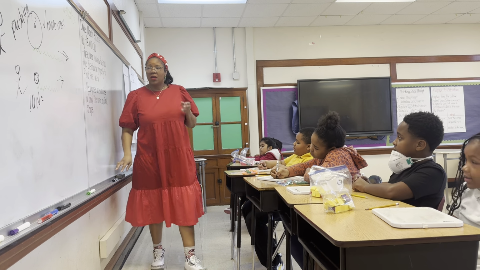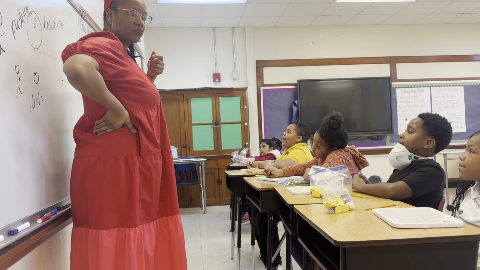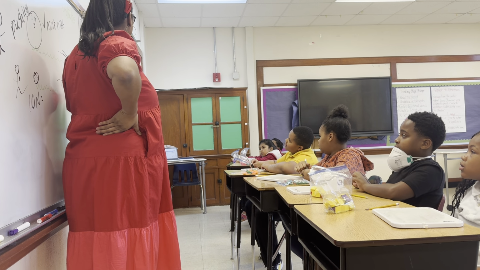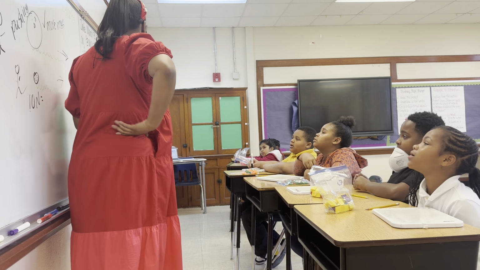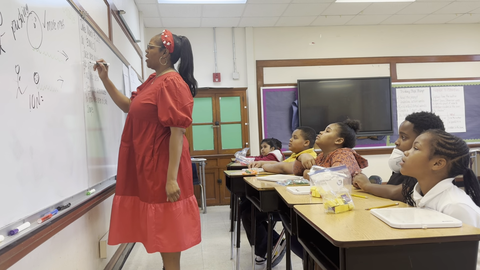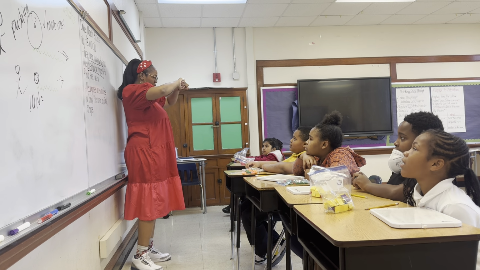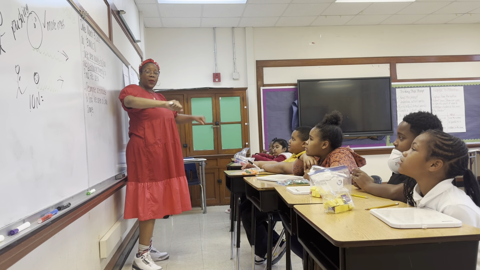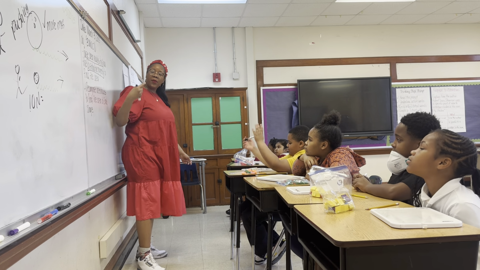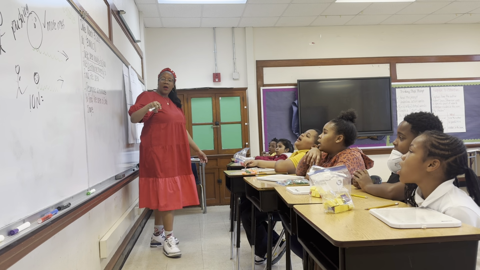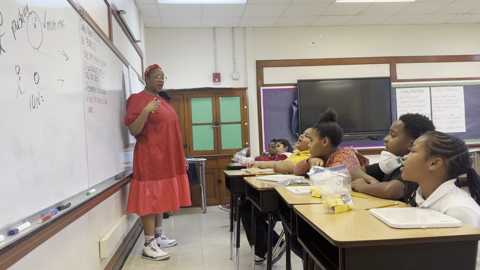Repeat after me. Are you ready? Say, I can use area models to show the distributive property to find the area. What's another way of saying distributive property? We talked about this. Break apart. So we're gonna take the distributive property and what are you doing? Breaking apart. Decompose. Area models to find the area of each shape.